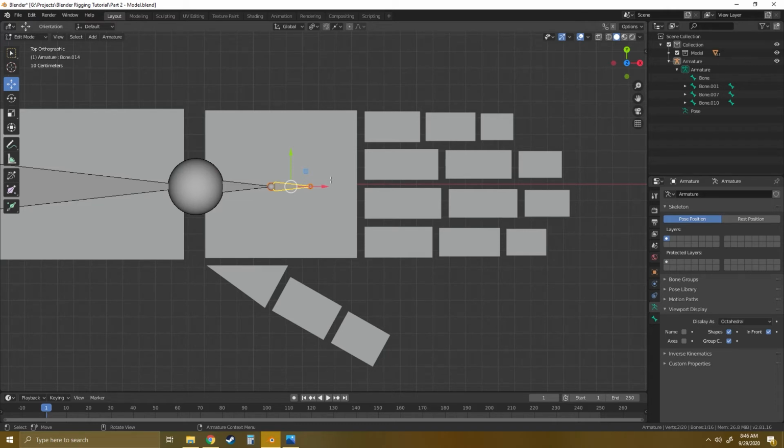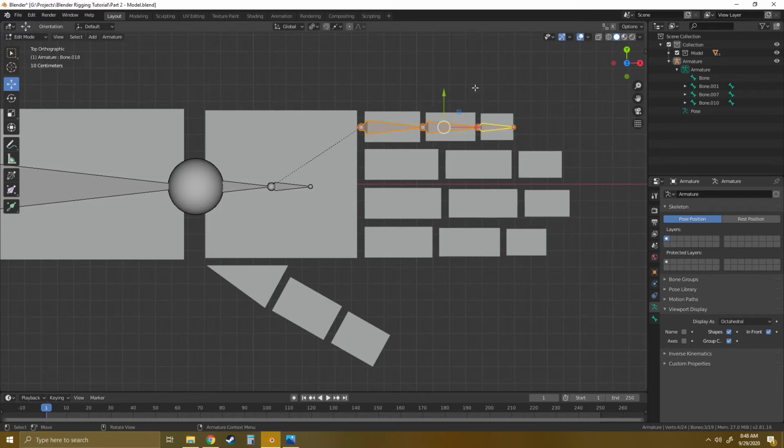Now let's just grab our rotator here actually, and let's duplicate that. That's Shift D, and we can just move that over to here, where the back nub is going to be placed between the hand and the first pinky segment. Then we can grab this end piece here and just move that out to the next joint there, and then we can extrude that on the X-axis, so E and then X, place that right there. Again, E and X, and bring that out to the tip of the finger.